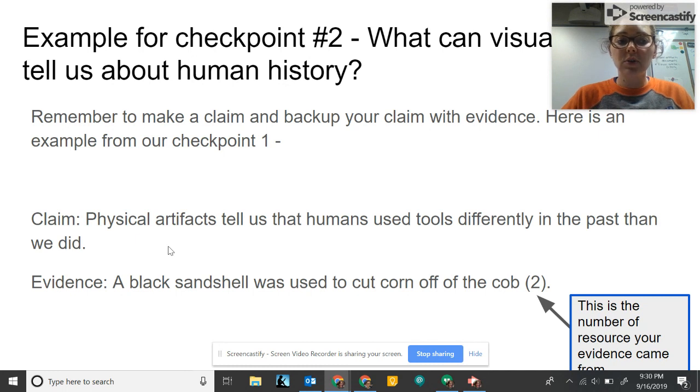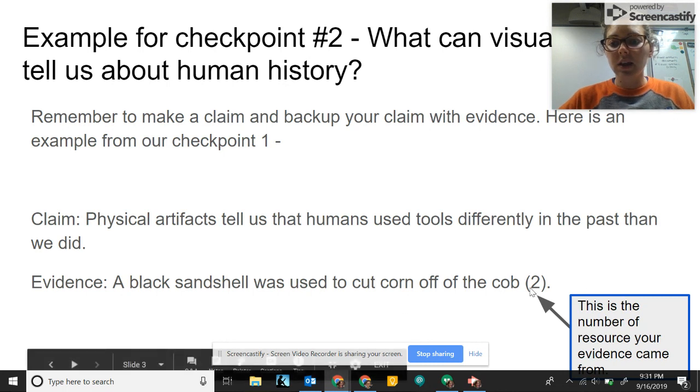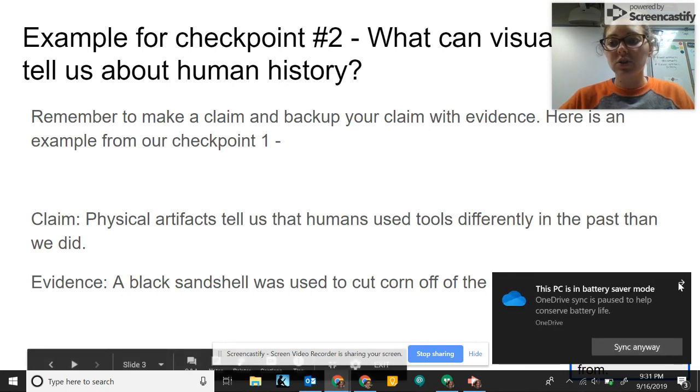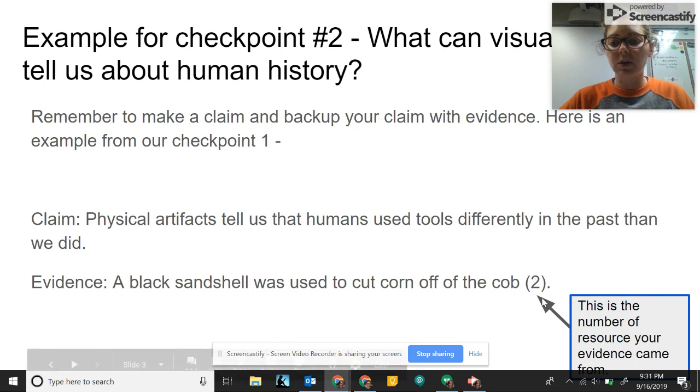So here's an example. The claim would be: physical artifacts tell us that humans used tools differently in the past than we do. Your evidence is a black sand shell was used to cut corn off the cob. And right here, I got that from resource number 2. So you would need to put resource 2 in parentheses like this.